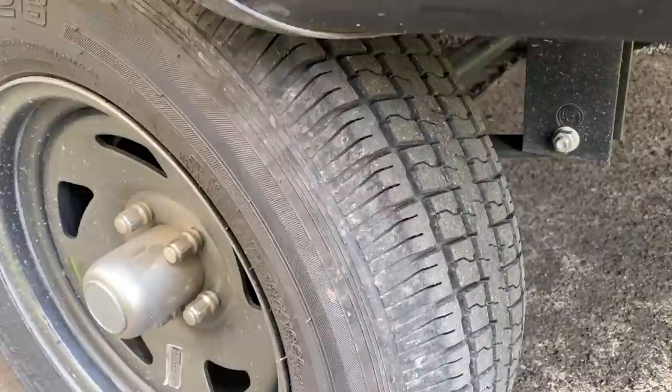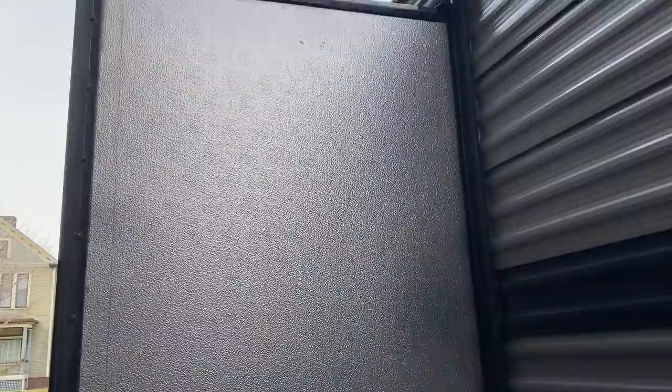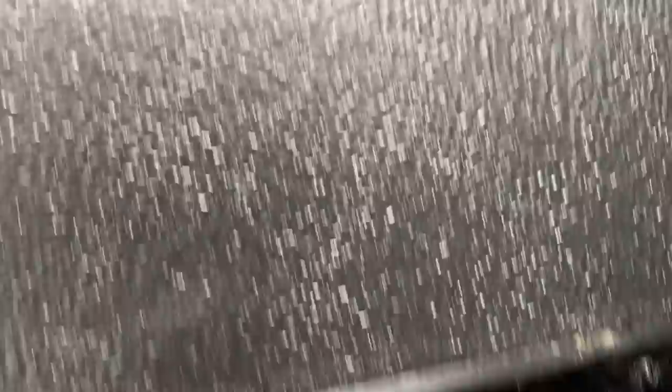I'm going to wait until I need to change the tires, or maybe before our first cross-country trip if we're going farther than a thousand miles. When I first bought the RV, one of the things I did was open up the slide and leave it open during a torrential rain downpour. When I slid it back in, there was water coming in all over the floor inside the RV — the water was coming from the bottom of the slide. I slid it back out and inspected it closely, and the underside was sopping wet.